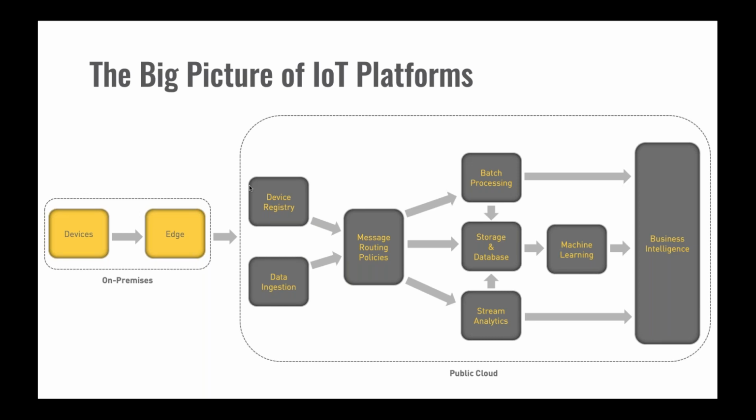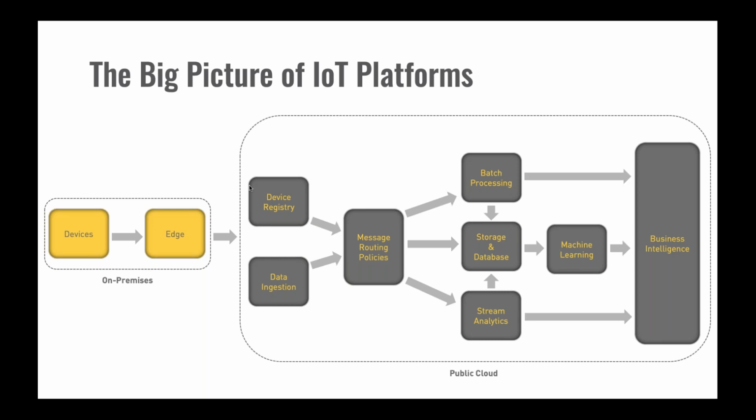Now, both the device registry and data ingestion endpoints are connected to a message routing policy. So this is where you create a rules engine, or some kind of a policy that is going to define how the data flows. For example, some data needs to be batch processed, where you collect first and then process. In some cases, you need to perform real-time stream analytics. If you are performing queries on data as it comes, that is called hot path analytics. And if you are storing and processing the data over a period of time, it is called batch processing.